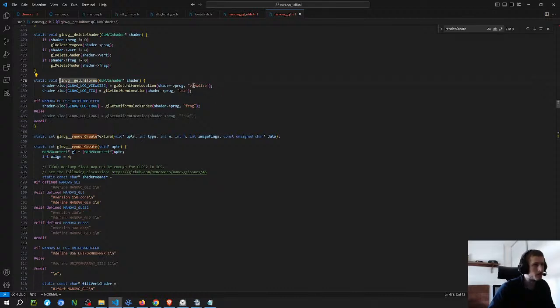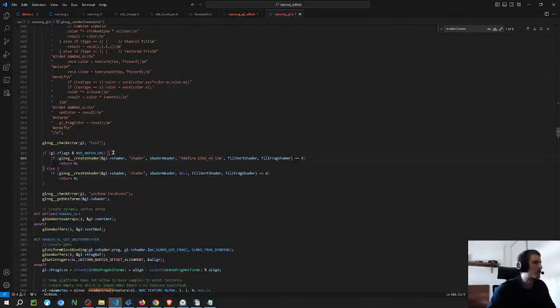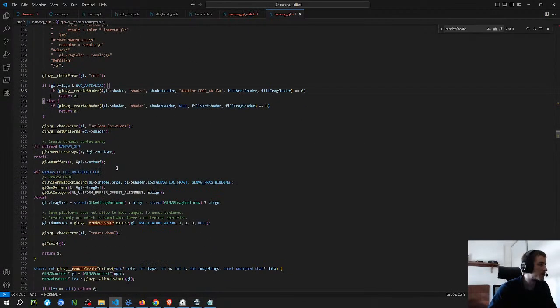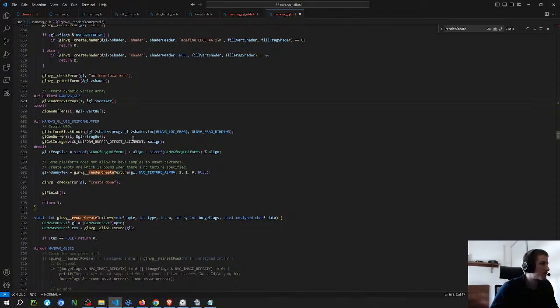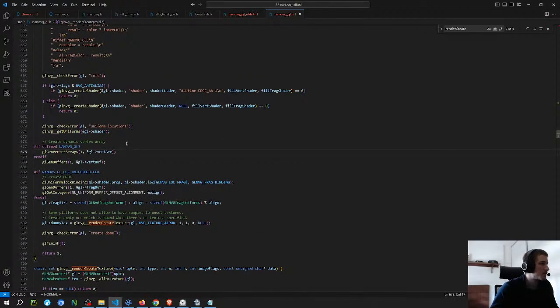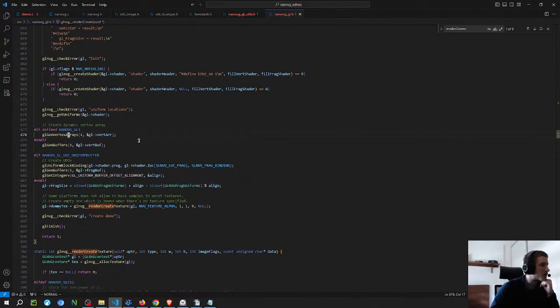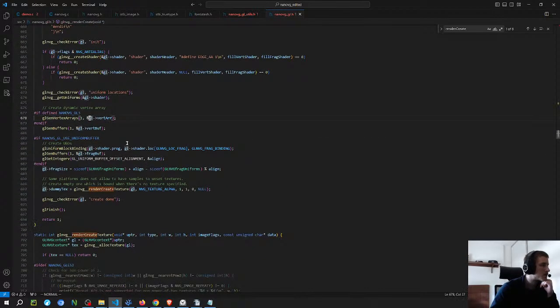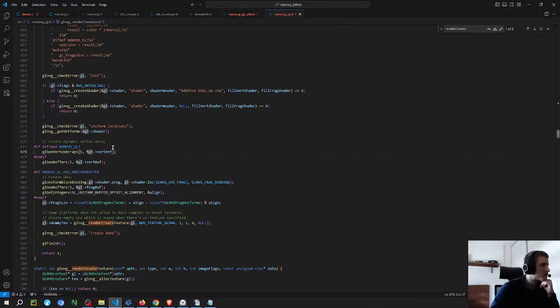So it's storing the values of the variables of the shaders. And it's not using a... Oh, this is the vertex array. And this is the context.